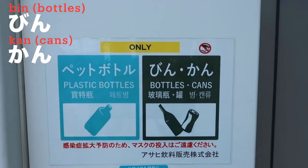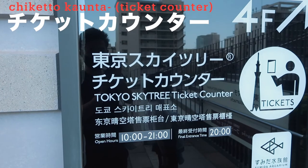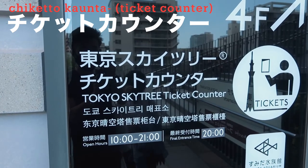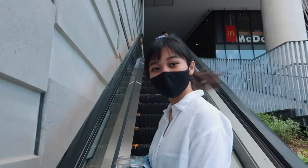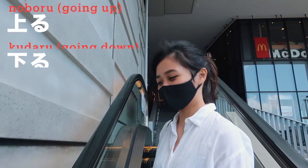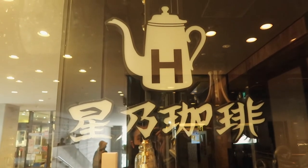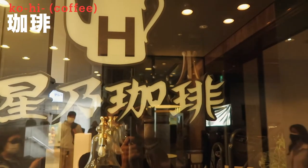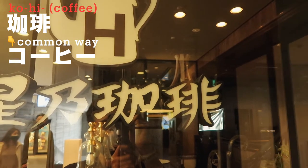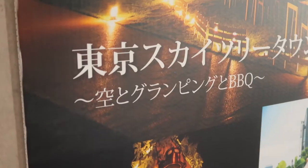Since we're at Tokyo Sky Tree, there's a ticket counter here. In Japanese, we don't really pronounce the 'T' sound in 'ticket' — it becomes 'chi,' so it's 'chiketto.' This coffee shop is called Hoshino Kohi. 'Kohi' is coffee written in kanji — I can't write the kanji for coffee but that's how it's written to sound fancy. Some restaurants use kanji for coffee.